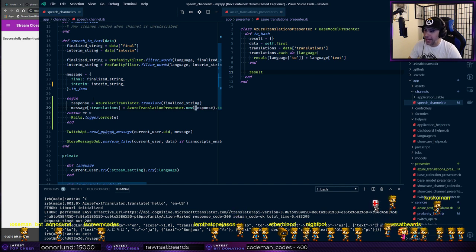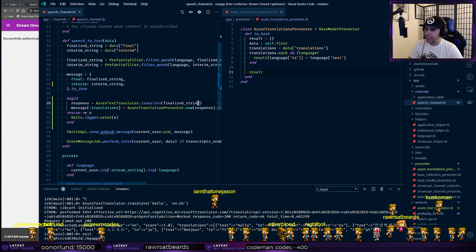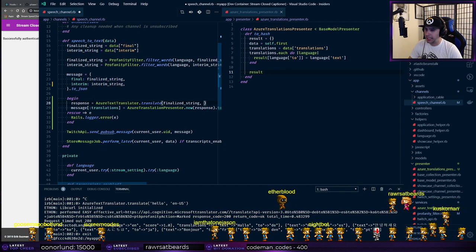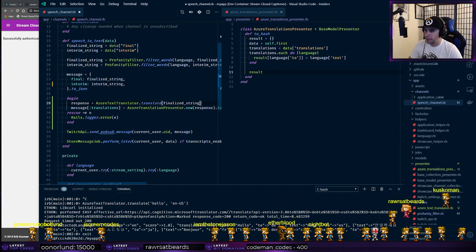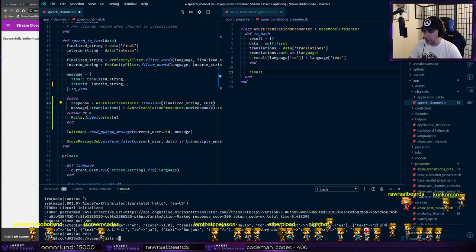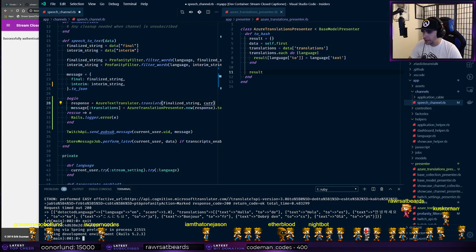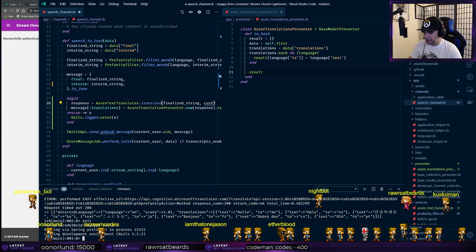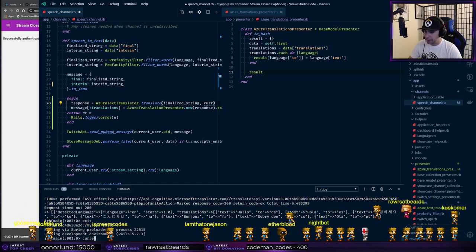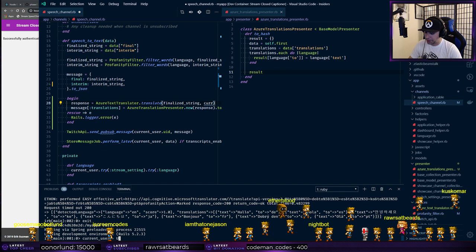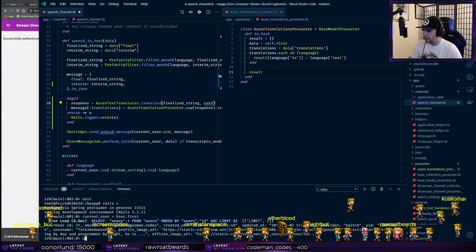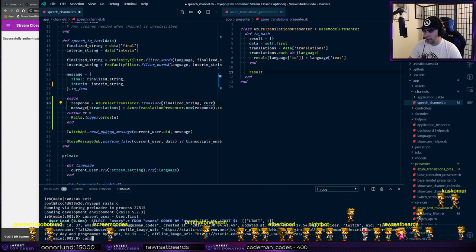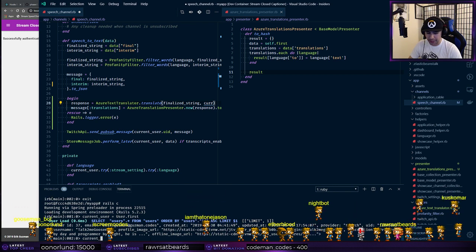Okay, so now for the actual translation, we need to test. Oh yeah, so let's go back to the Rails console. A user should already have, so let's grab current user equals user dot first. A current user should have a language selected.